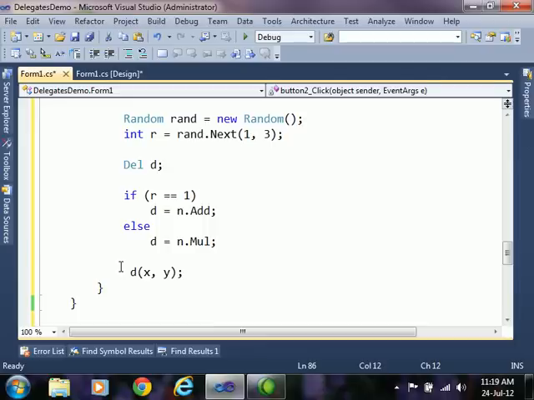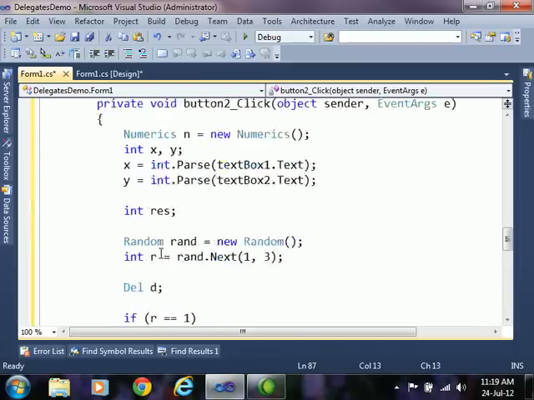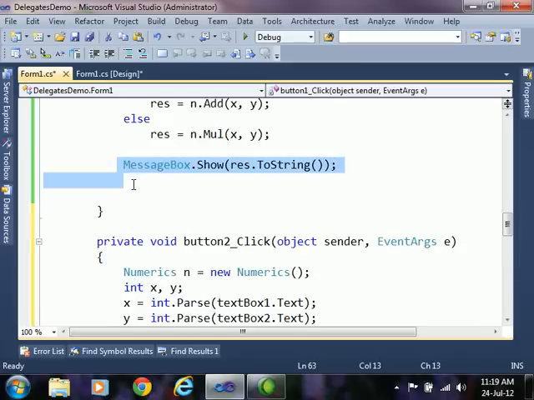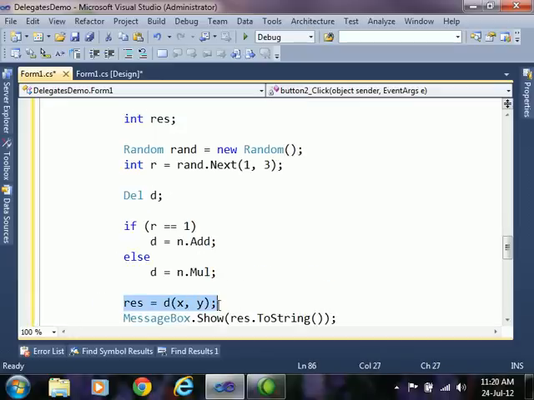let me complete this first. Coming to this response, and again this message box dot show this response. Just wait a minute. Now can you please tell me, if you are in this line, to which function you are going to be mapped to? You cannot tell.